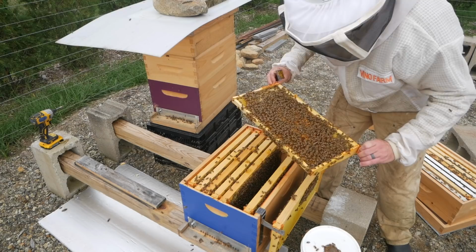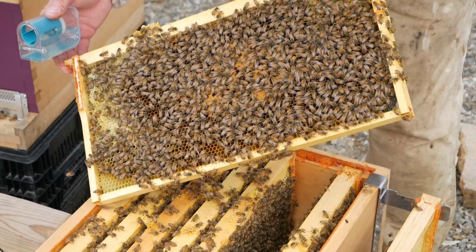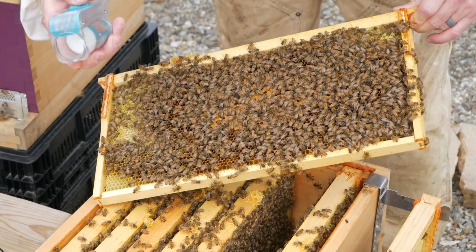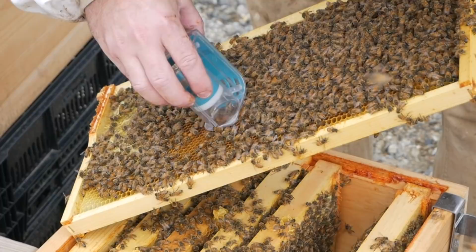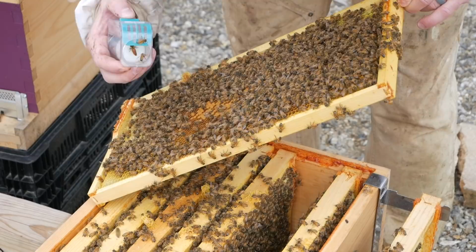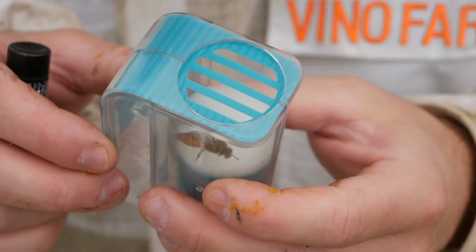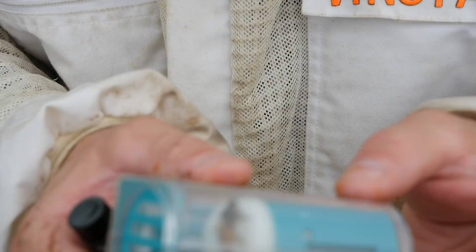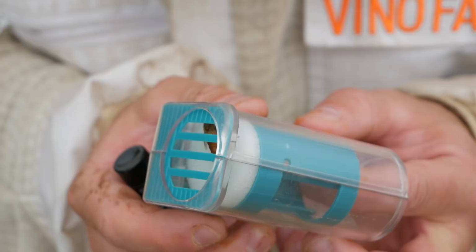Here's our queen. I'm gonna grab her. So our queen is right here. I'm gonna grab her in this. Easy. So she's right in here. So you catch her in here very easily and you very gently move it up until she's at the top.